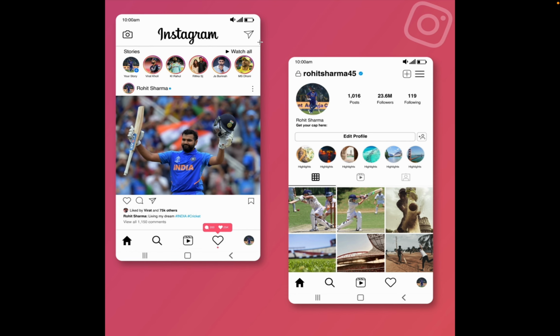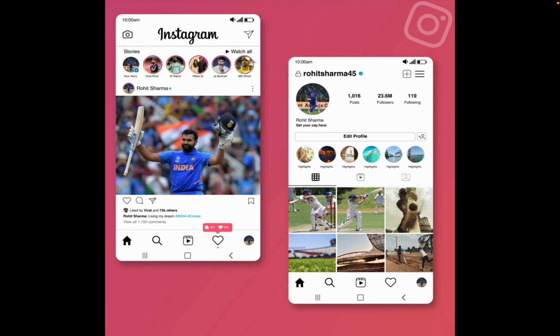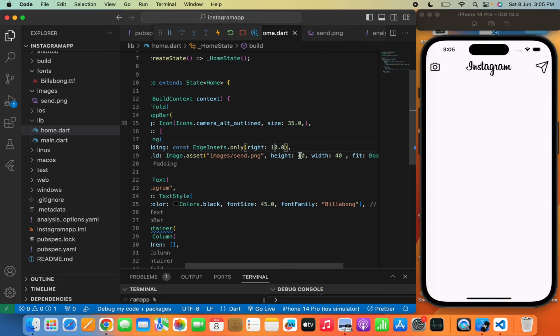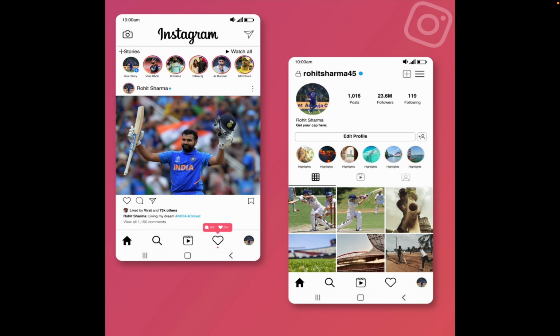Yeah, so here you can see the icon, and it almost matches the icon that we found. So if there is a slight difference, then don't say that it is not a clone of Instagram. We are trying to make the app 90 to 95% of the UI that Instagram has. So here it is done, and if you want we can decrease the size up to 30. Yeah, something like this. Now, after this, I need to write a text named Stories. So as you can see the text named Stories, and we'll show these stories over here.